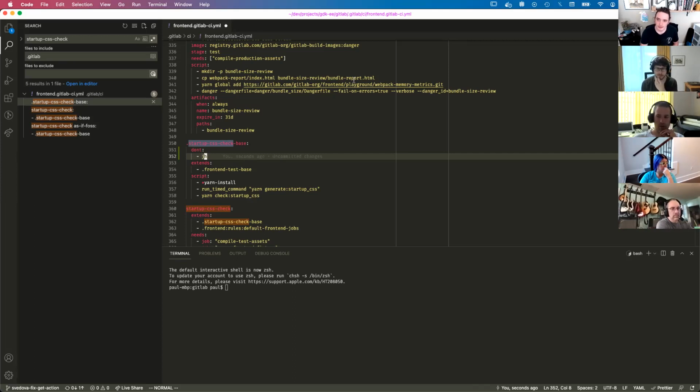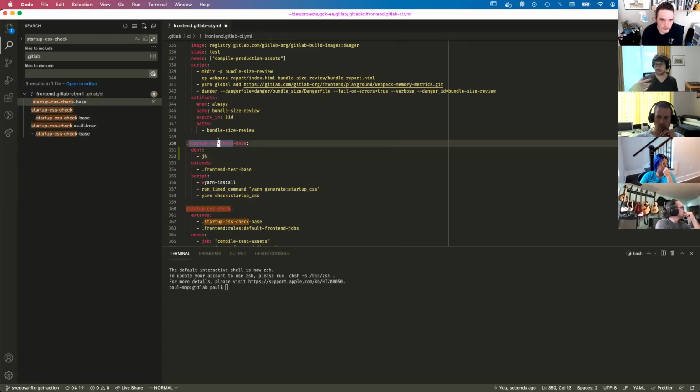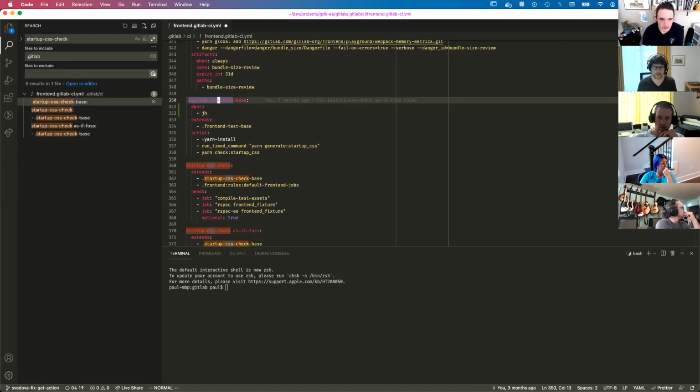I was wondering if we could just redefine either the startup CSS check task or the check base above. Like just redefine it in the JH repository, and then I guess it should replace this definition. So we could just have like an empty script block, basically.